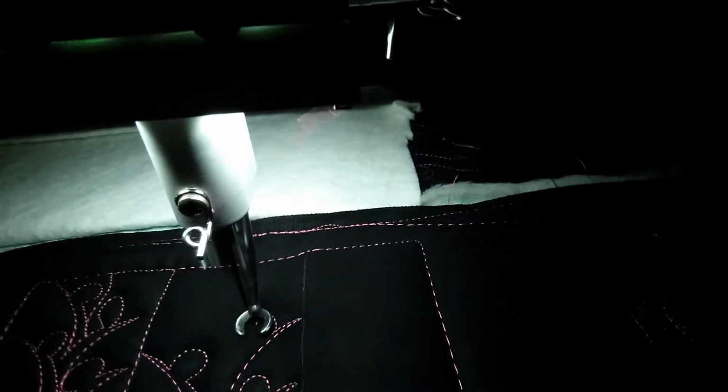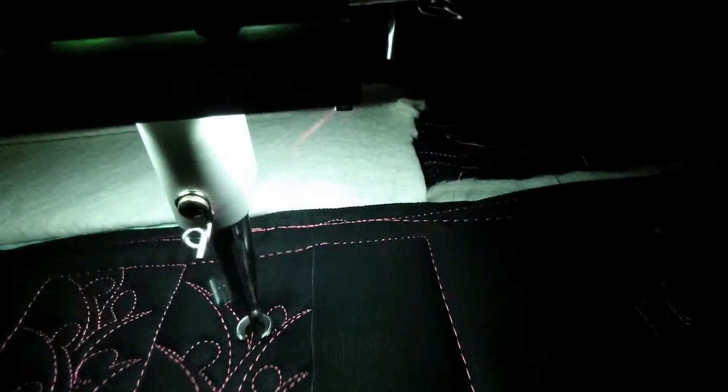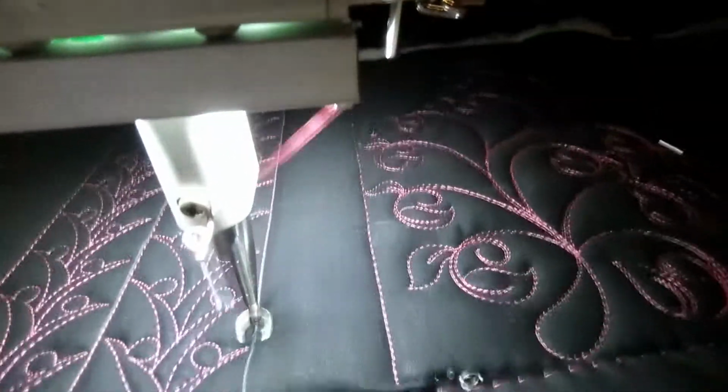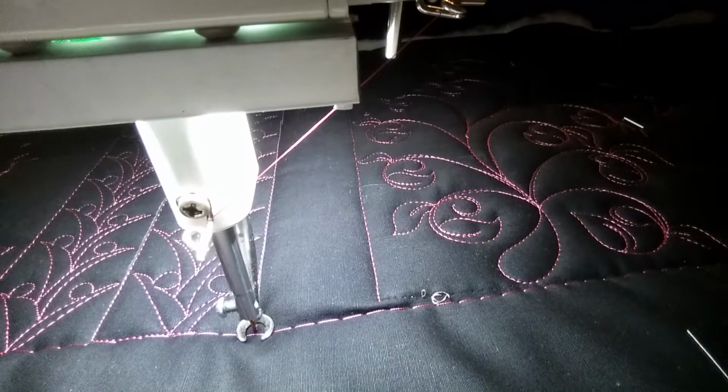There we go. And one. There we go. So that's today's design. I like it.